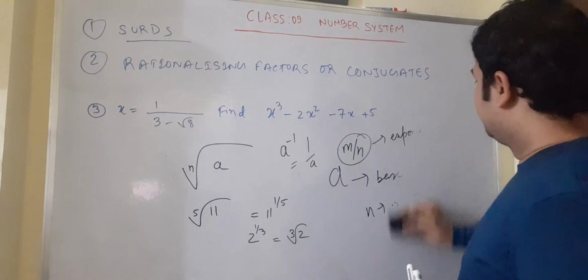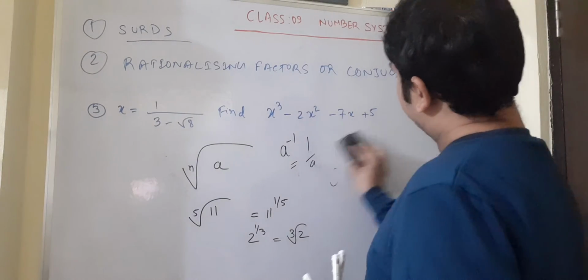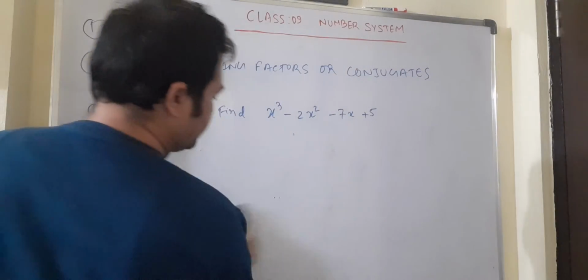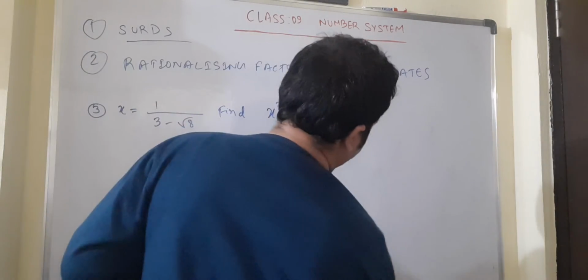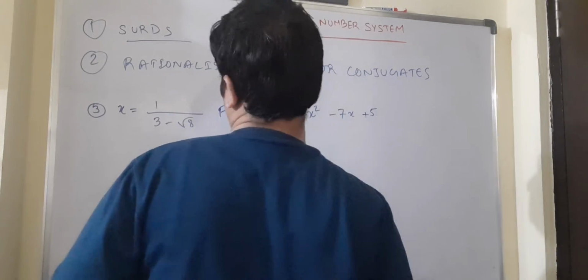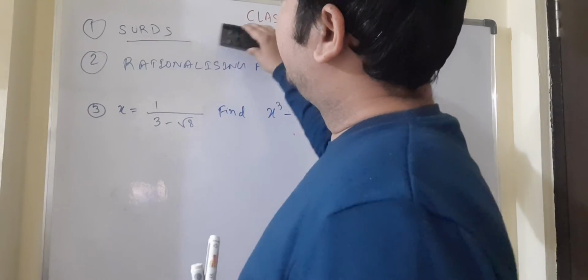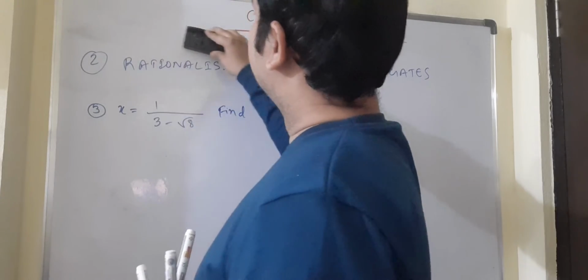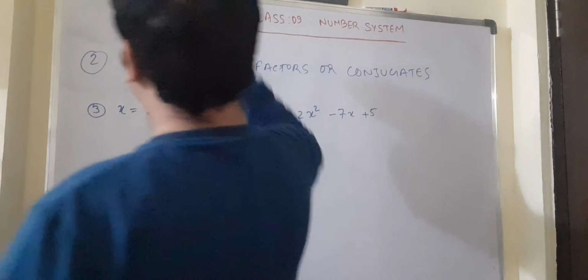So this is just for helping you to re-memorize whatever you have studied in your earlier classes, because what we are going to study next will be related to this. Our topic will be laws of exponents. So we have studied about the surds. This much of information about the surds is enough for this class.